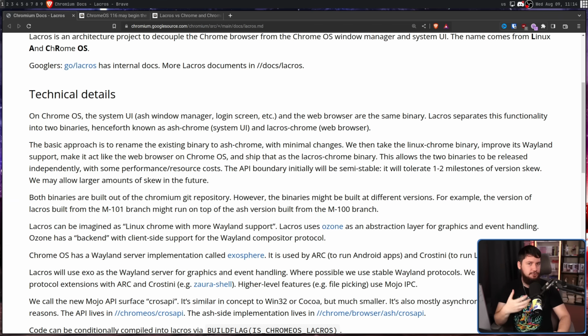I was seeing a lot of outlets report on this as decoupling the browser and the desktop on ChromeOS. That's not what's happening here. The browser and the desktop is still just as coupled together. That part isn't changing. The change is they now just have a second version of Chrome installed that is not coupled to the desktop. Nothing's being decoupled. This allows a crazy idea, okay? Follow along with me because this is going to seem like really advanced high-level stuff. You can update the browser separate from the desktop.